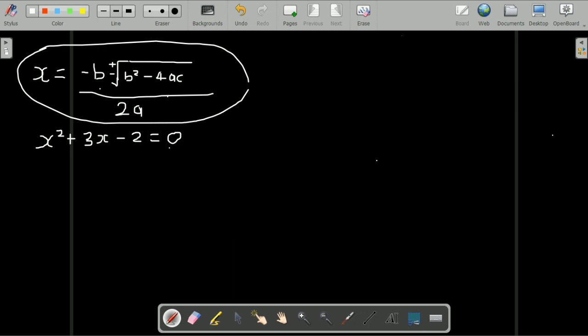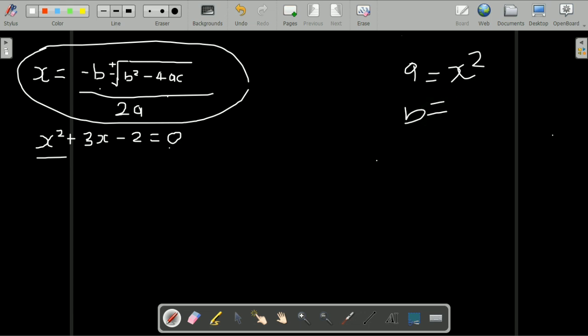So you guys are asking, what is the A, what is the B, what is the C? So basically this is the equation we are going to solve. That is the quadratic equation we are going to solve. So A is the coefficient of x squared, which is A, which is this. So we go to B.